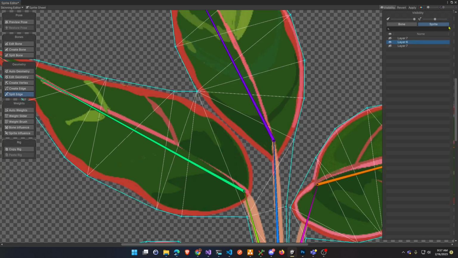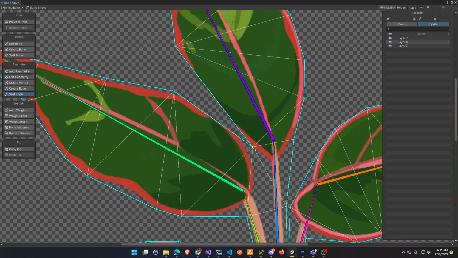The split edge piece, I select the sprite I want, so then you see this blue outline here. And then I'm going to grab this and left click and drag it down here, so these two leaves will end up separate. And then we add points on these lines here, so then we can include part of that sprite into one side of this geometry or the other.